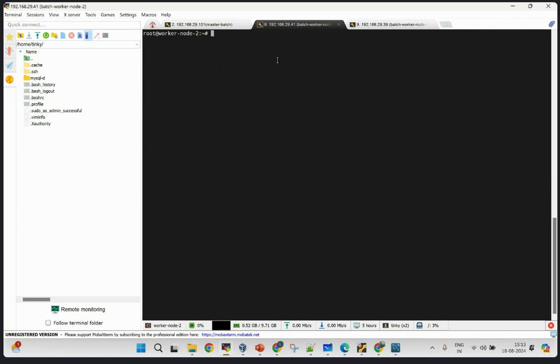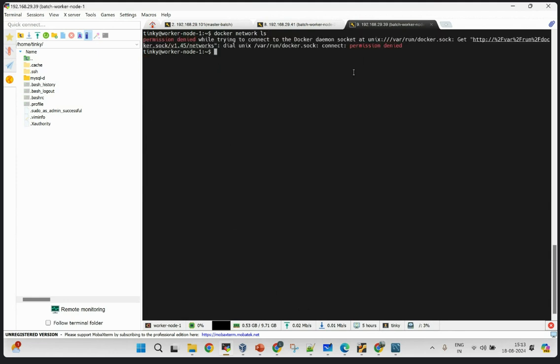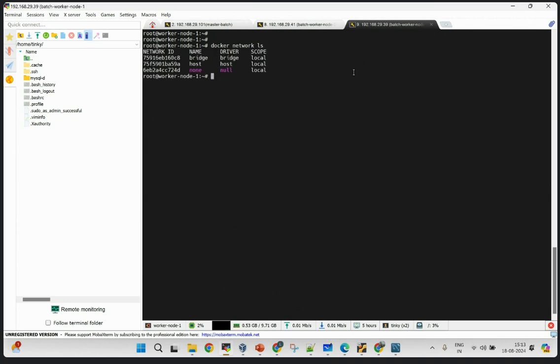This server also we will check: docker network ls. And here also we will check docker network ls.